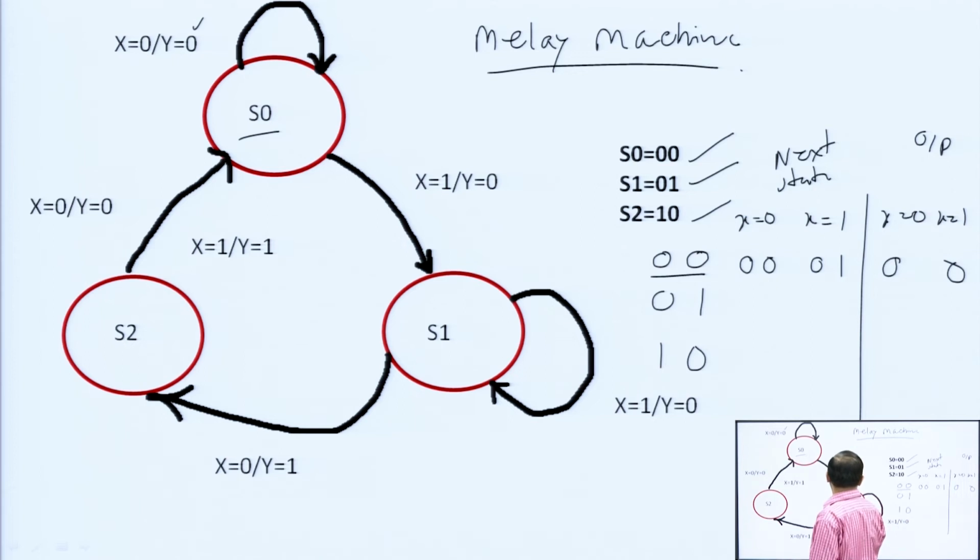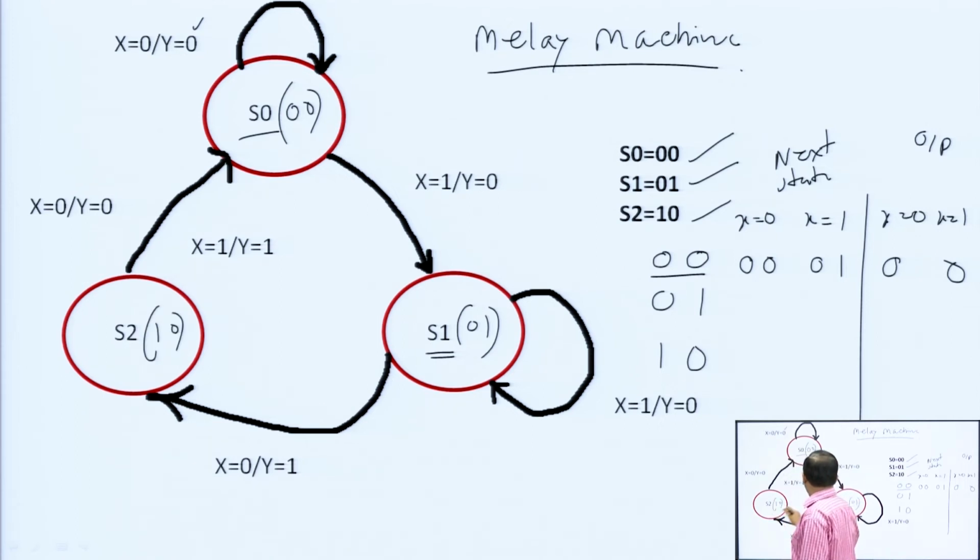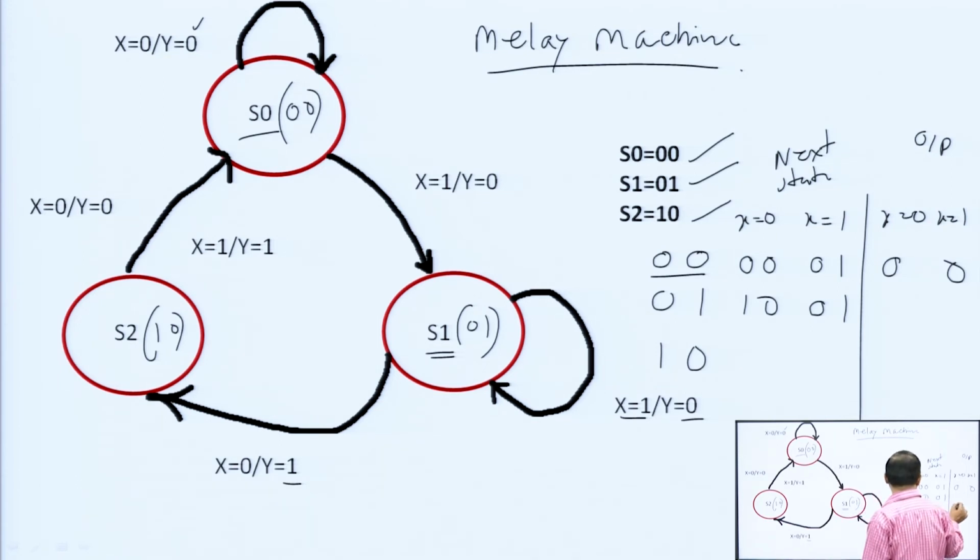Now, this is 0 1, this is actually nothing but 0 0, this is 0 1, and this is 1 0. So, for state 0 1, when x is equal to 1, it is coming back to here only, same, and for x is equal to 0, it is going to state 1 0, and the outputs are 0 and 1. So, for input 1 the output is 0, and for input 0 the output is 1. Clear? From the state diagram only we are making the state table, and the last option 1 0.